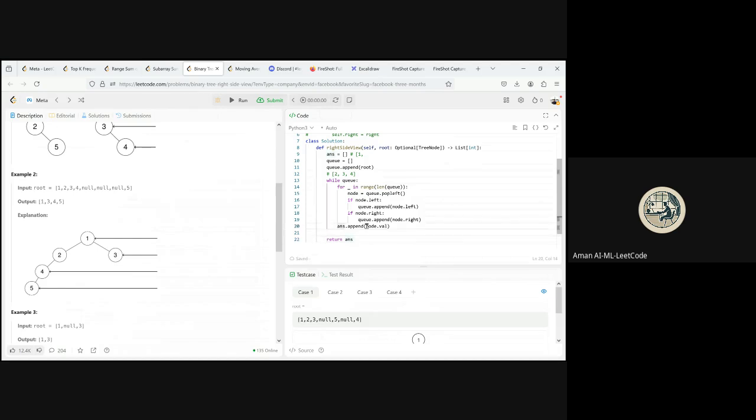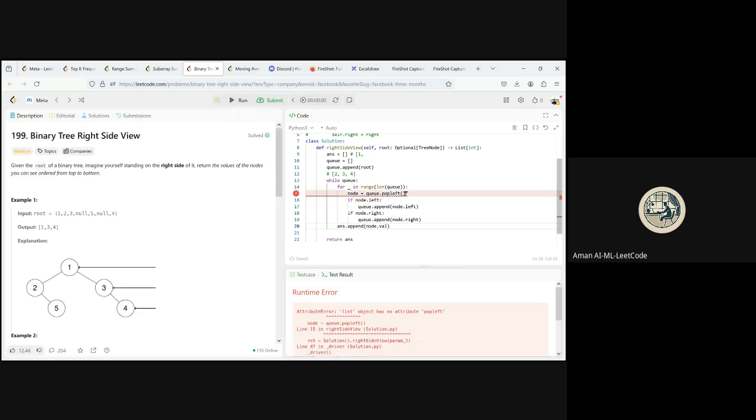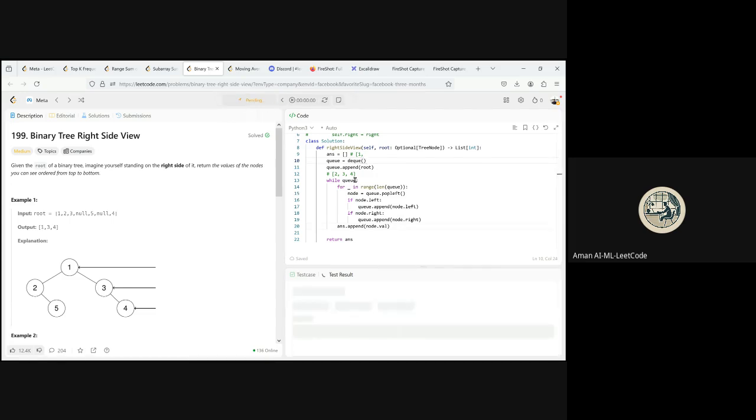So you have answer dot append, node dot value, everything is right.